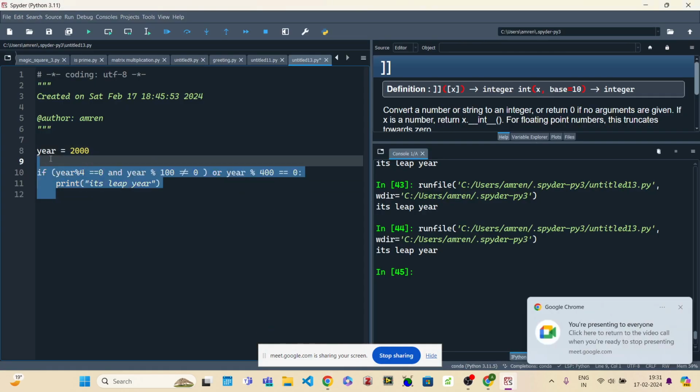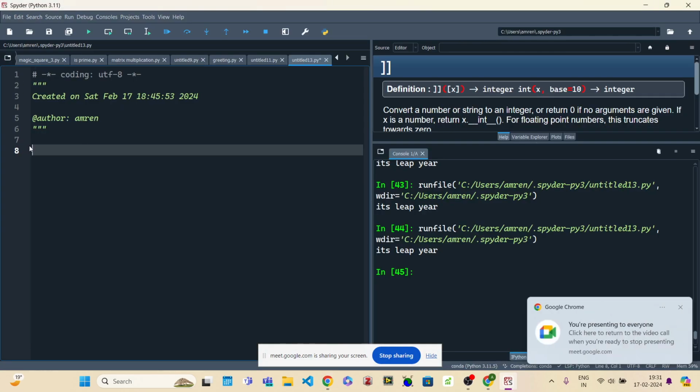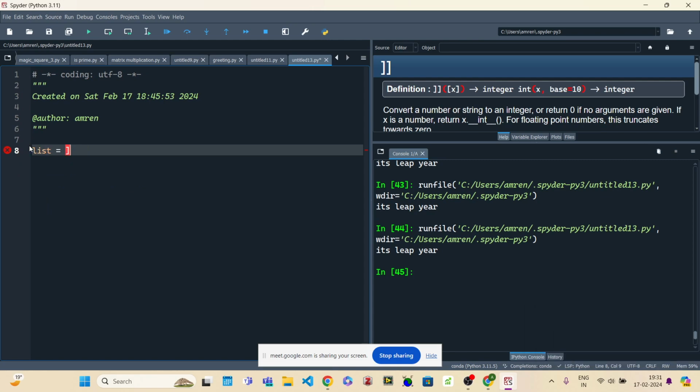You can see my screen, right? So let's say I have defined a list, something like movie one, movie two. Sir, can we take duplicates in this?